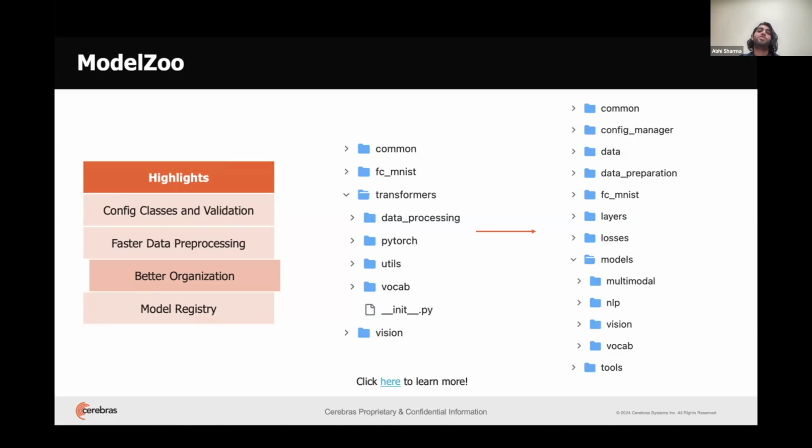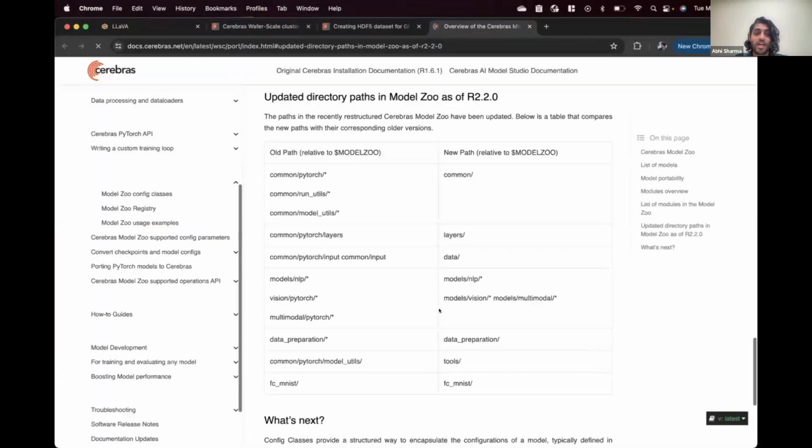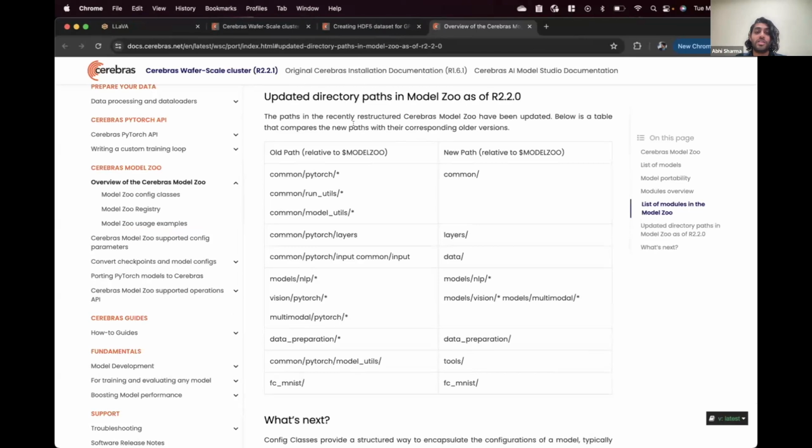You'll see continuous iterations to this over subsequent releases as we fine-tune and hone in improvements to the structure. Where possible, we'll be very careful about backwards compatibility and give you a lot of updates on what's changing and where. And again, to get more detail on this, you can check out our docs, which give you full detail about what's changed, what's moved where, and how this new format makes it easier to access different models and model configs for training.